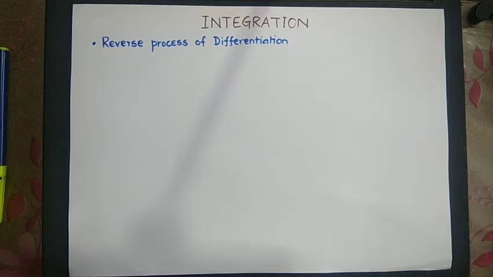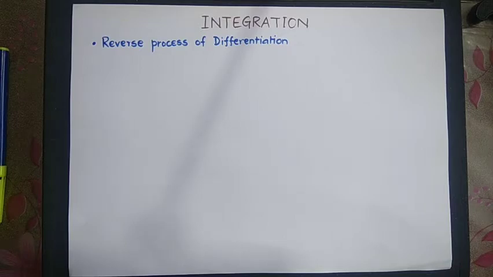In the first line itself, I've written that integration is the reverse process of differentiation. Let us try to understand the physical meaning of this. From the lecture on differentiation, I showed you that differentiation is dividing a particular interval into small sub-intervals. In integration, what we are going to do is sum them up, add those small intervals. We'll understand the geometrical interpretation of integration later when we do definite integrals.